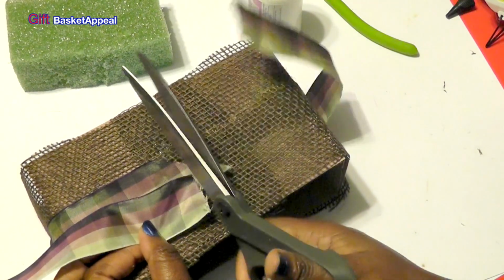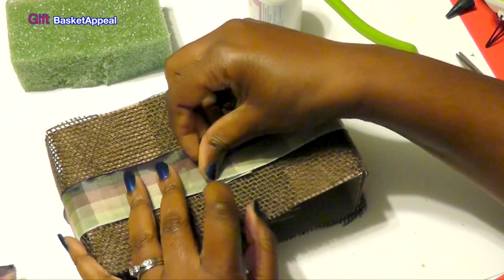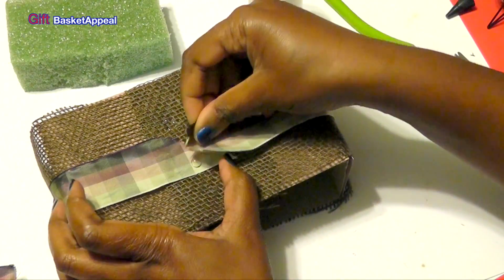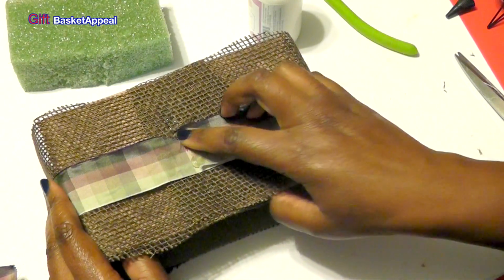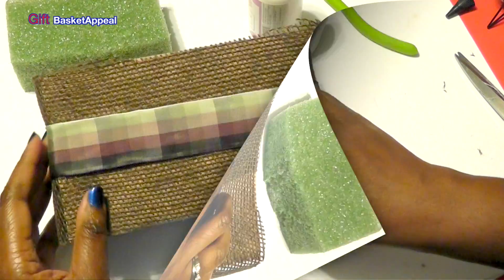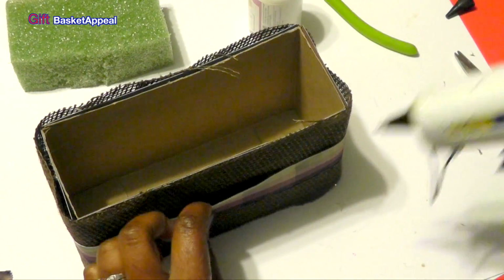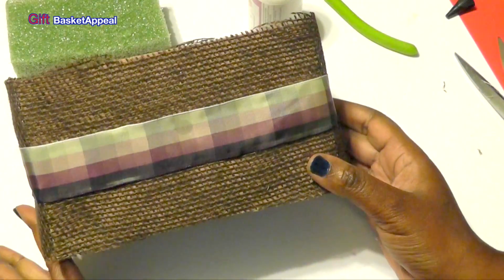And like I said, I don't really mind how the back looks. No one's really going to see it. You'll be the only one that really knows. I'm just going to go back around, let that glue dry a little bit. So look how cute that looks already. Might have to adjust it just a little bit. I'm going to put a little bit of glue right there to secure it. And so this is going to be my front part.